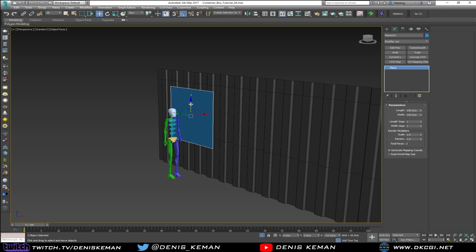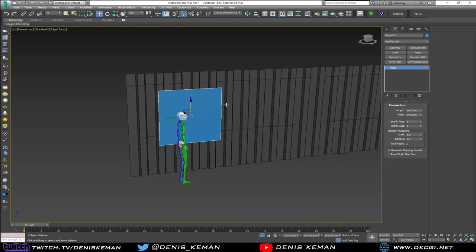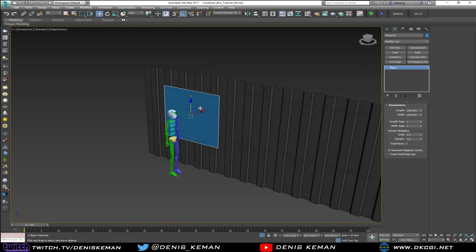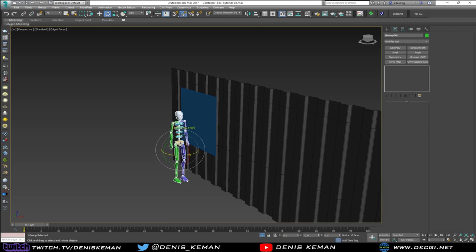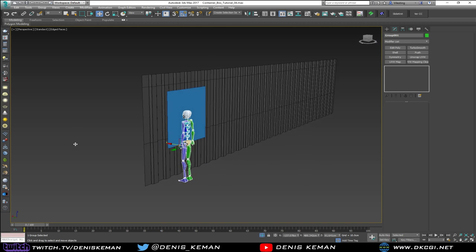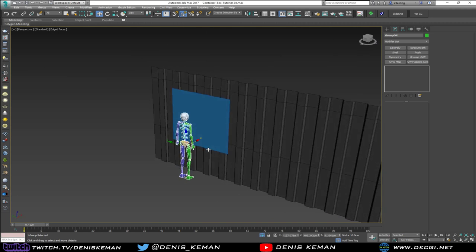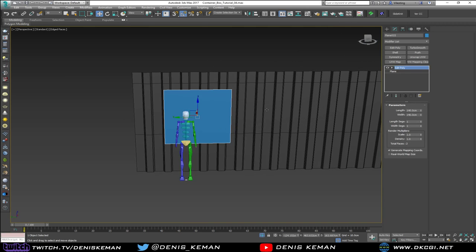It doesn't have to go all the way up there, but yeah, I think this is going to be more in tune with what we want. So when you're looking out the window, it's about the size of the window, starts at around your pelvis. You can look out, look down, you can see stuff. Yeah, I think this is more or less okay.